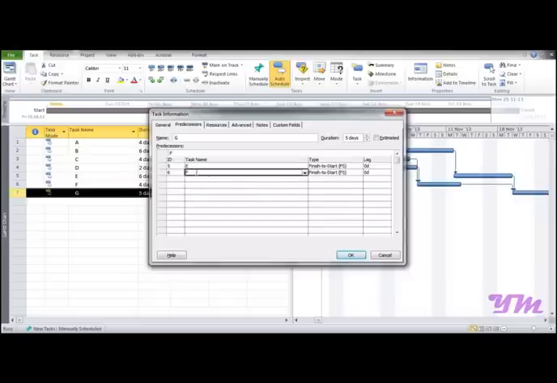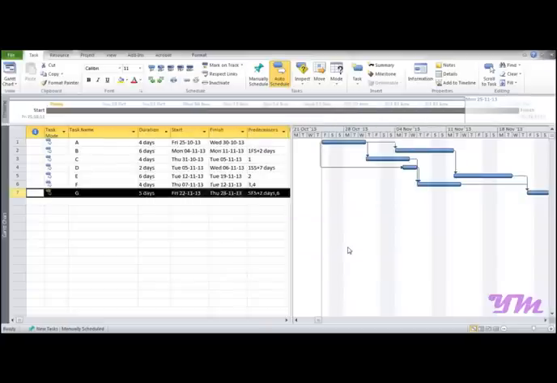So if we say that it has a lag of 2 days with respect to activity E, you need to type 2 over here. You don't need to change F because the relationship with F is with 0 lag itself, that is, it has just a finish to start relationship. So press OK and this is what you get. So this is how we can establish the relationship between different activities with lag.